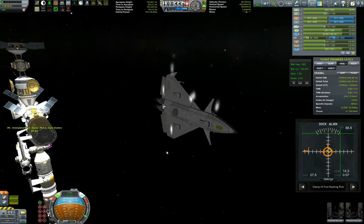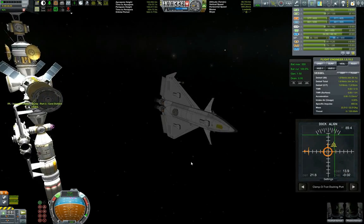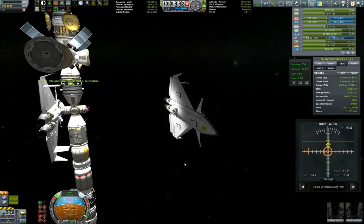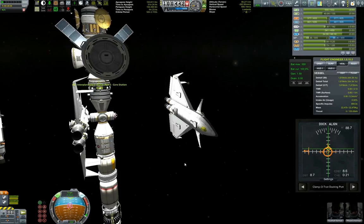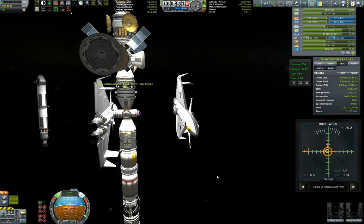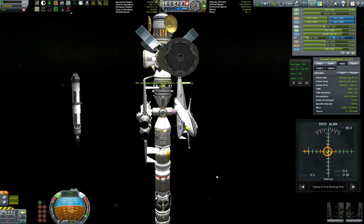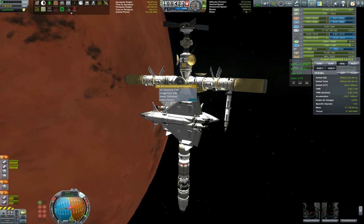Okay, because my SSTOs tend to be more or less balanced, not perfectly, but more or less balanced. Okay, 13 meters out. Oh yeah, looking good so far. Kusta and Phoenix. Come on guys, do make me proud, will you? Coming in ever so slowly and docked. Perfect. Ladies and gentlemen, we have our orbital station as we envisaged it.